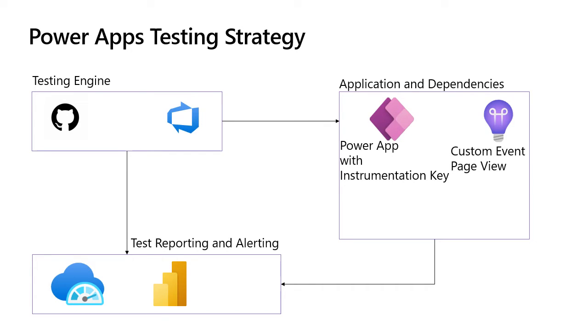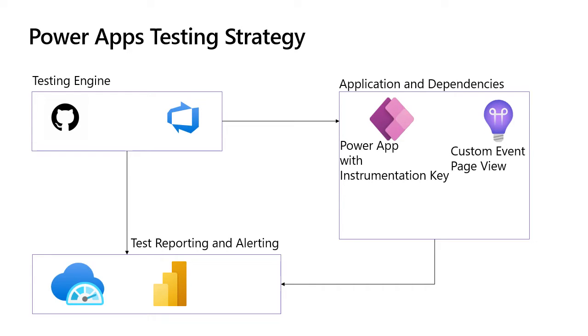The home page, the first screen that loads with the Power App, we also will collect as well in the page view table in Azure Application Insights. The benefit of that is that it will show us that it successfully loaded the page and how long it took to load the page. So just by running this test with the instrumentation key, we're able to collect that the app was loaded, but then also how it was launched.